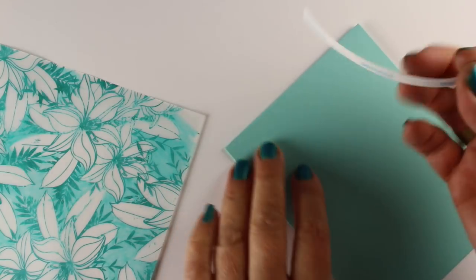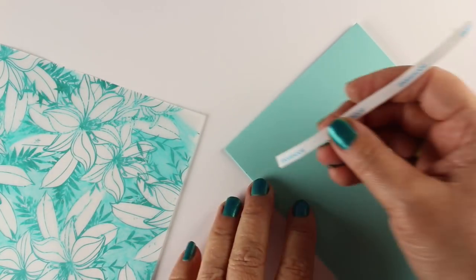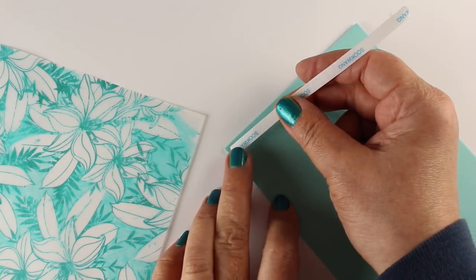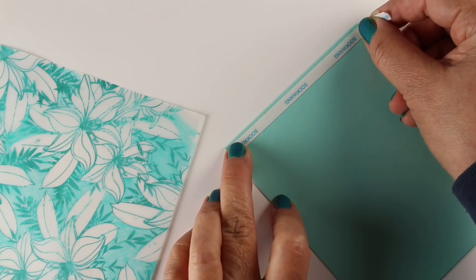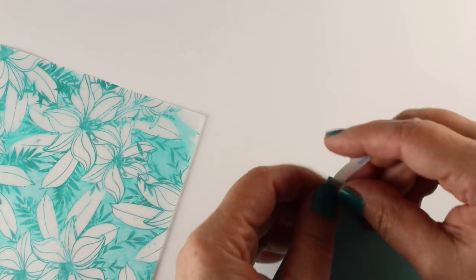When you look through it on the other side, you're not going to be able to see any scribbly pencil lines or anything. So don't stress out about your coloring. Just fill in some color so you have some difference in it.